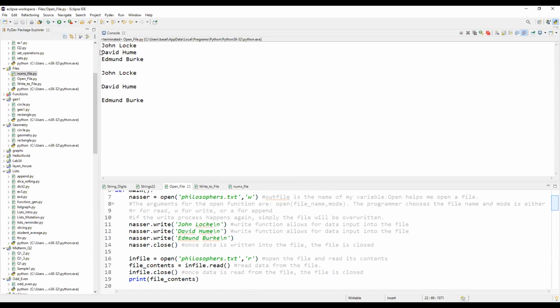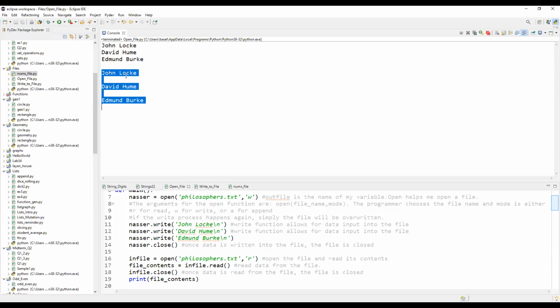Can somebody tell me what's the difference between this output, which is the output of the read function, and this output, which is the output of the three different readline functions? What is the difference here? There is space. Why, Faisal?